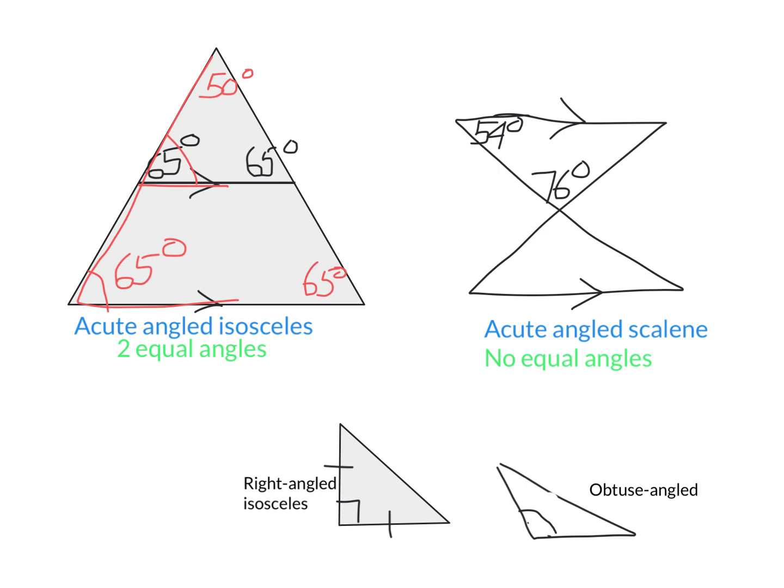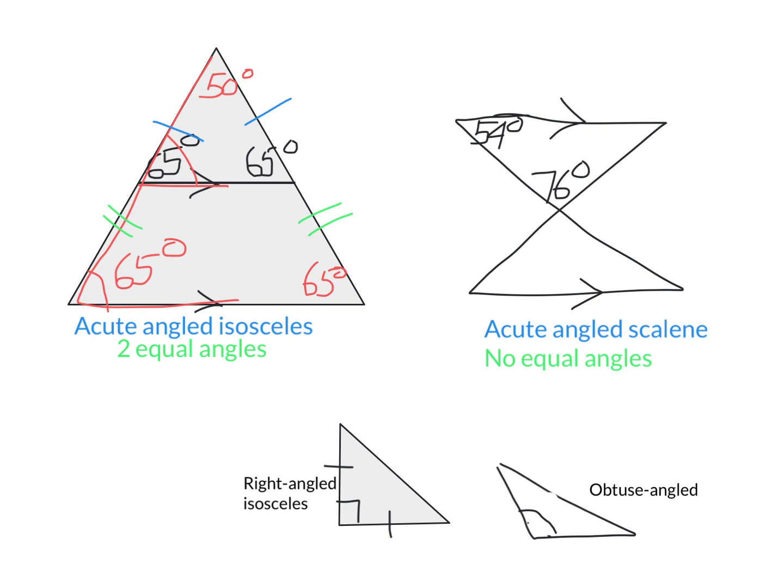So it turns out that in any triangle, the number of equal angles is the number of equal sides. If a triangle has two equal angles, it must have two equal sides. So the two equal sides are these ones here and here, and similarly these two sides must be equal. It's always the legs of an isosceles triangle that are equal. So you know where the legs are because they are the ones opposite the equal angles. So this is an acute angled isosceles triangle.